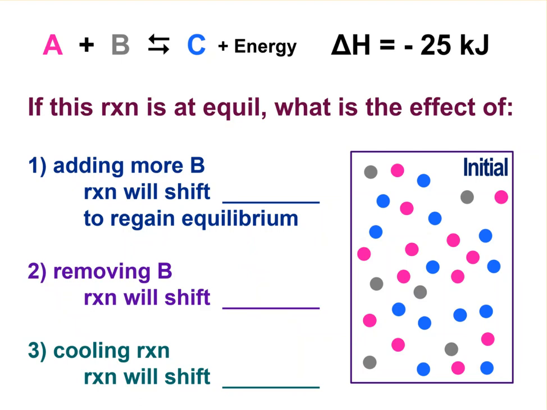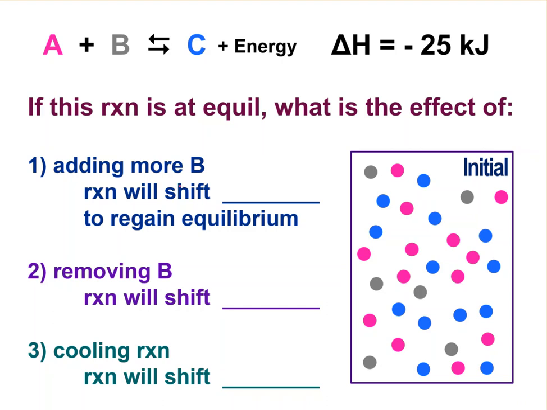This is where I wanted you to look at and think about equilibrium happening on a molecular level and what's really going on, as far as when it reacts and you get more C, what's really happening with the molecules. So I purposely made reactants pink and the product blue, and I made the B kind of gray so you don't focus as much on that. Right now it looks like the equilibrium position is somewhere in the middle because I have a lot of pink and blue both. So this is our initial equilibrium.